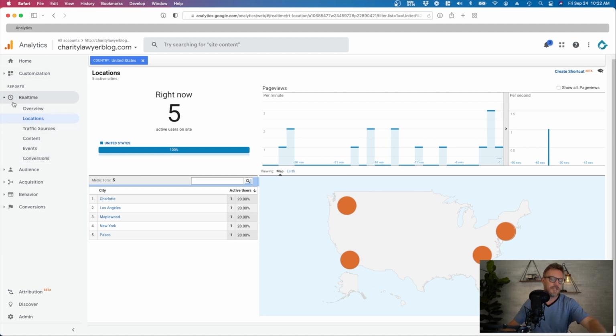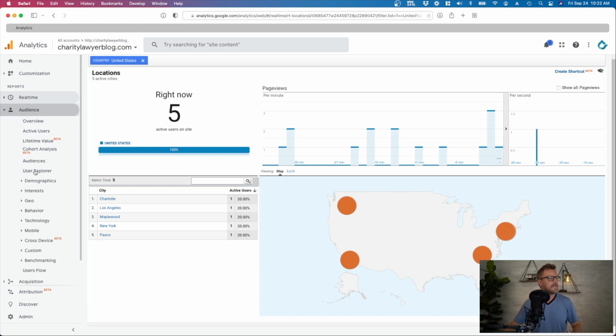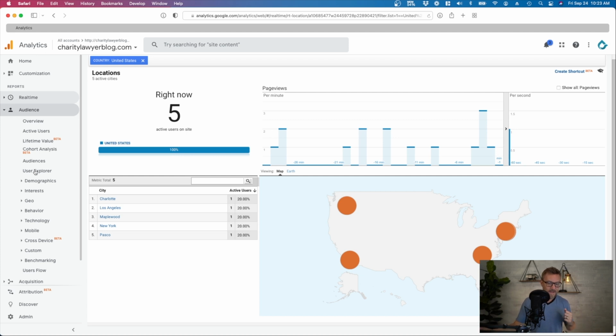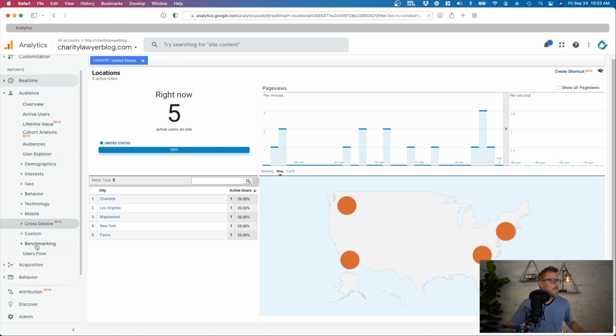The next section that you'll find in Google Analytics is the audience section. In this section, this is going to tell you the demographics of your visitor, the age and gender. It's going to give you their interest, their location, new versus returning, what browser or devices they're on. And it also has a cool area that's called user flow. With this, you can look at the flow of the user. It's going to map out the user's flow.